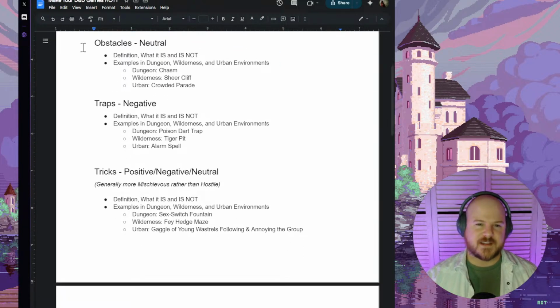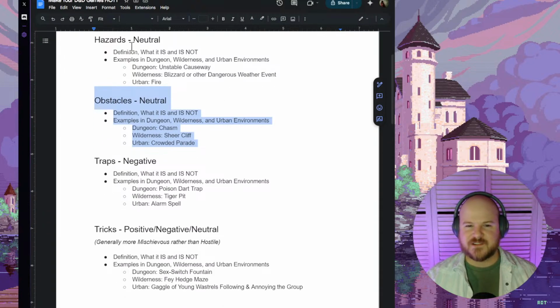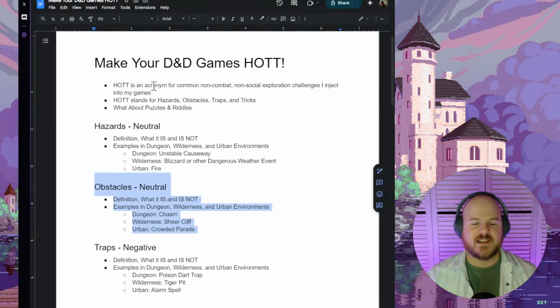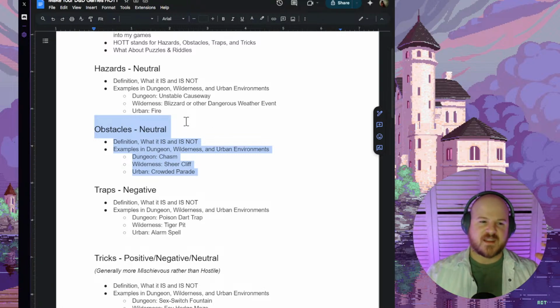Let's move on to obstacles. So obstacles again are pretty neutral. I put hazards down as neutral because they're negative, but they're generally negative for everybody who's involved. Like I said, hazards and obstacles are similar in that they generally don't care what side of the conflict the people dealing with them are on. Unlike traps, which have trap setters, so there are people who know about the traps, where they are, how to use them and what they do, and then there are people who are hopefully being caught unaware by those traps. Whereas hazards and obstacles are neutral towards both parties.